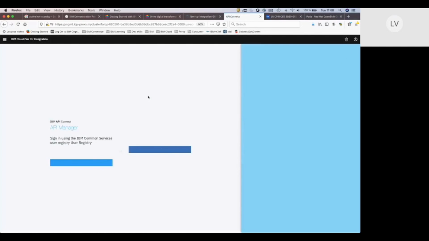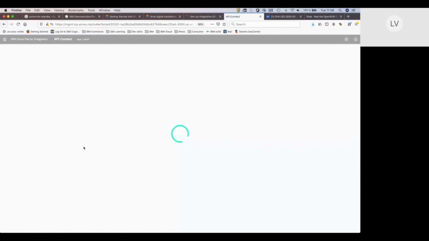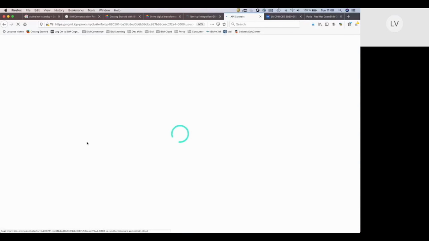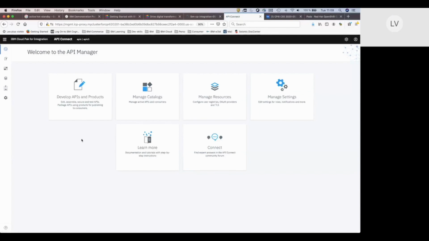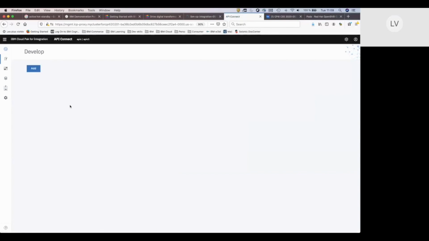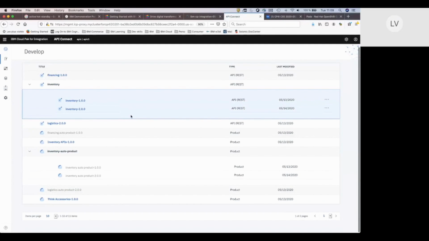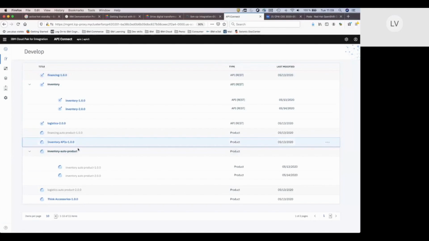Time to get access to the page. And from this, I can review the different APIs. This is what I did. And if you want to do the labs related to API Connect, we will create some of them. That's a list of APIs and a list of products where you leverage different APIs and the different versions of the API, for instance.